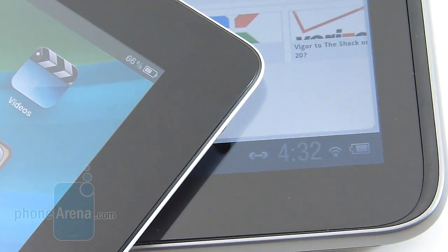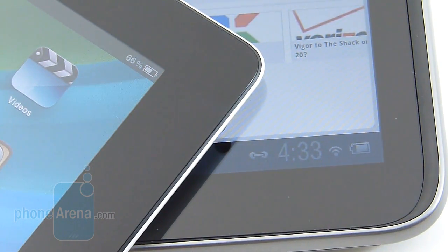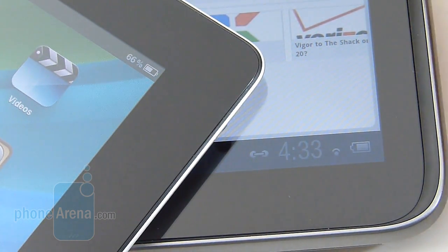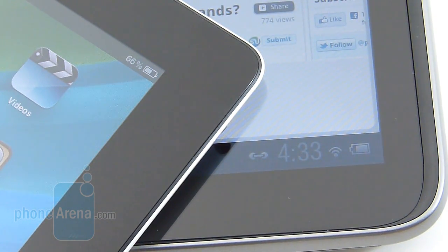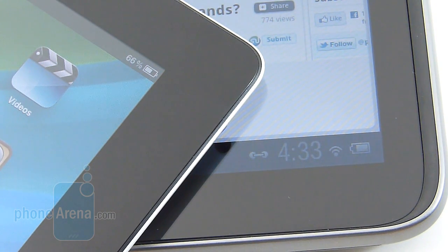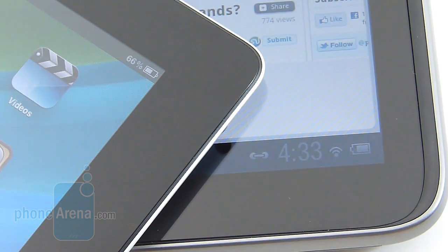So here's the thing about battery life on both tablets. They're pretty remarkably good versus some other tablets out there. In fact, in normal usage, we managed to get almost 2 days out of a single charge on both tablets. But it's worth noting that we strictly used it on a Wi-Fi connection, seeing that we just disabled the 3G cellular connection on the HTC Jetstream. So pretty much on par with one another. We're happy with it, but we're curious to see how battery life stands up with 4G LTE connectivity with the HTC Jetstream.